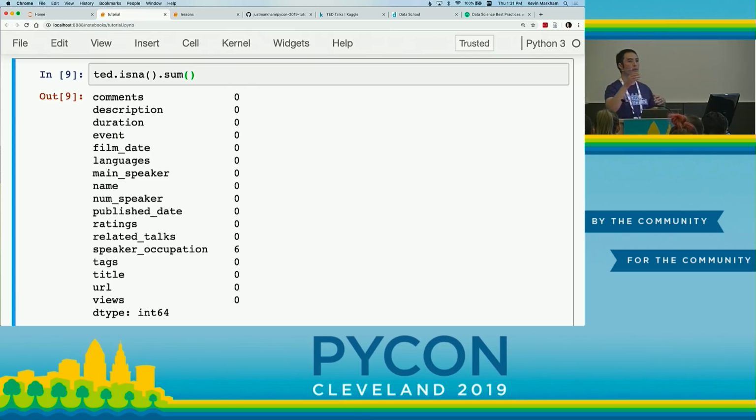And then when you sum it, sum sums along the 0 axis, the rows axis, which gives you column sums, and True values are treated as ones, False values are treated as zeros. So a lot happening in that line. But the bottom line is that speaker occupation has 6 missing values. I'm not going to take any action at this time, but this is something you should know about any data set you're working with.